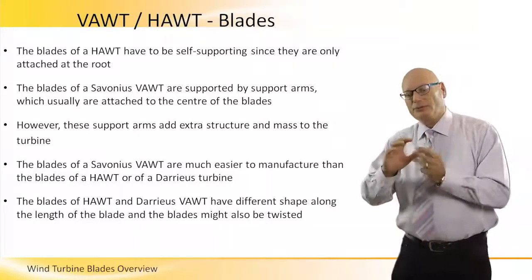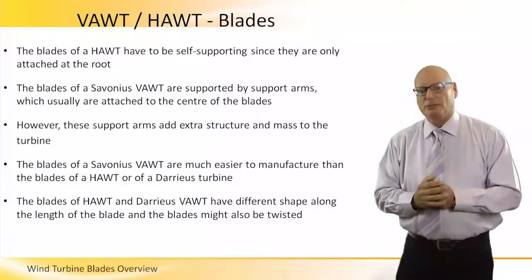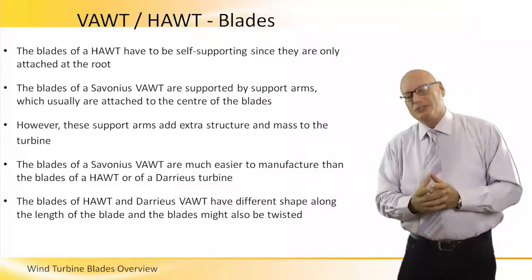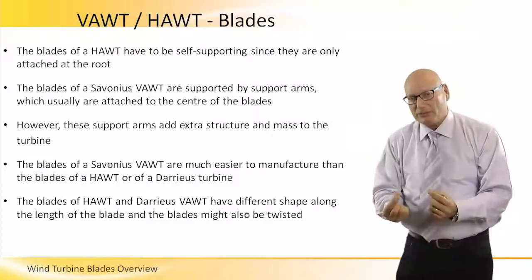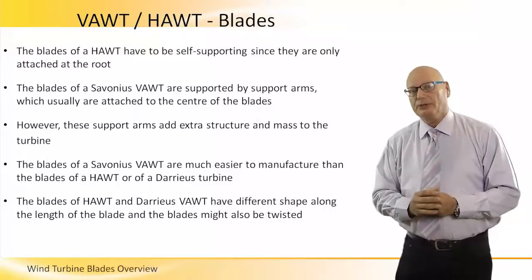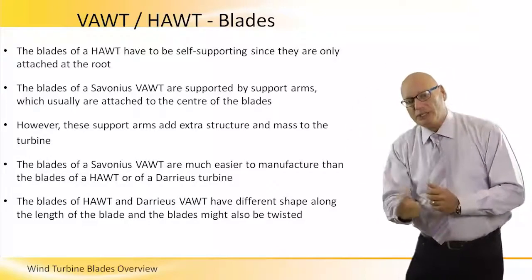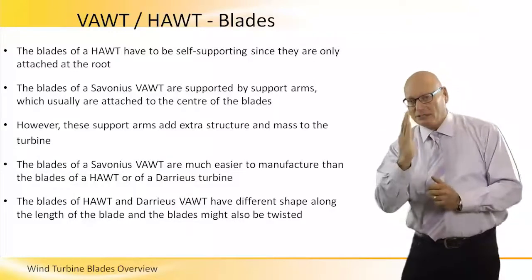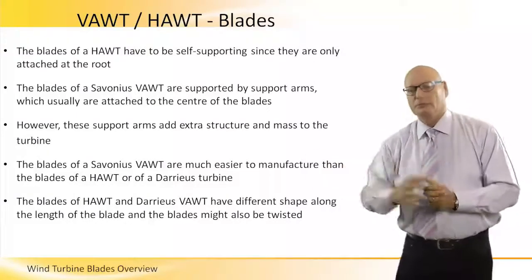Now, the Savonius VAWT blades themselves are much easier to manufacture than the long blades of the horizontal ones or the Darrieus ones. Darrieus, like the two knives, is very difficult to manufacture because they have a twist and they have to be homogeneous. If they are not homogeneous in their design, they will vibrate and they will create turbulences, wear and tear.